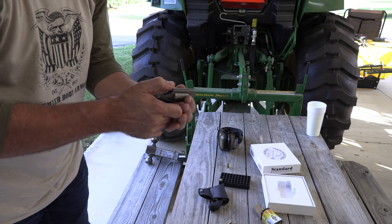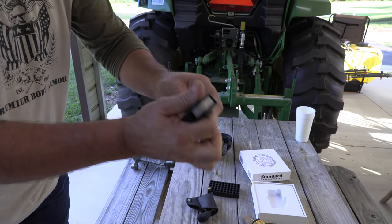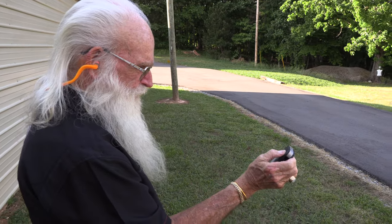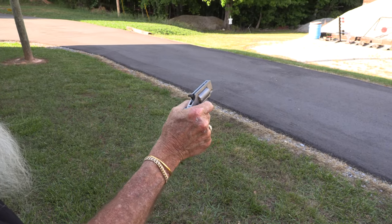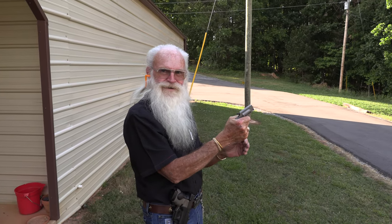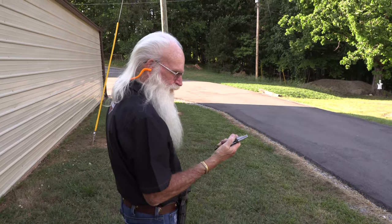Put it in the little safety notch. All right. I'm going to turn the hammer back, the camera off and put my ears on, buddy. Okay. All right, here we go. Dang. You could do that and let it fly up in the air and then catch it midair. Yeah. That would be cool, wouldn't it?